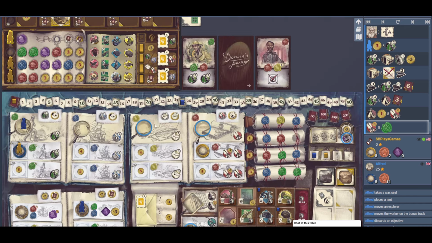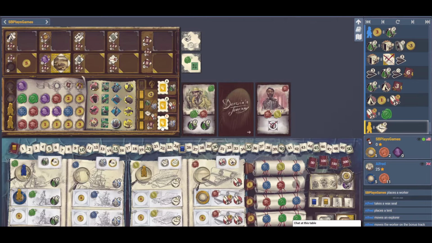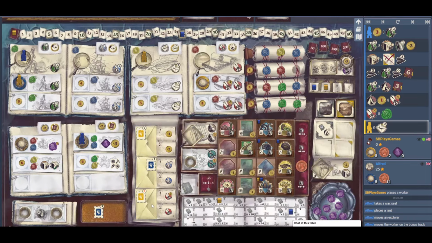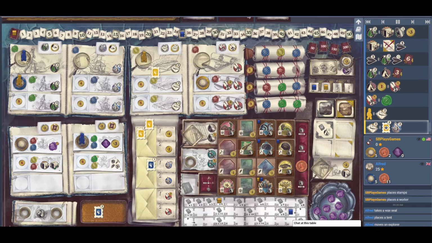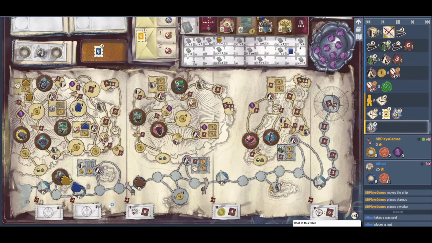So let's go... We definitely want to just take this because we need the distinction for the blue action. Yeah. So we're going to take these. We're going to use them to load up the envelope that gives the free seal. And let's get the boat out here.